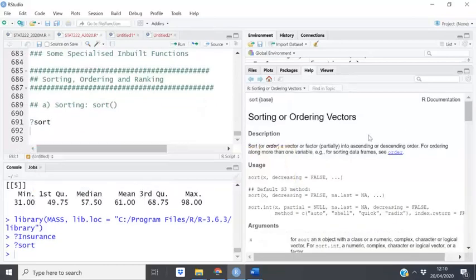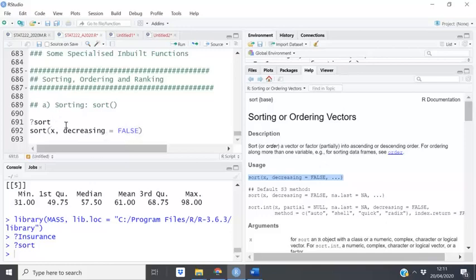So it says ordering vectors. So it's just for a vector. So to use it, we copy this. It says sort X, right? And of course, we can add our own stuff, but the main arguments you need is X and then decreasing. Okay. So sort is just like this. You sort X. So by default, it does it in the increasing. It means you have the smallest value first and the last value at the last end.